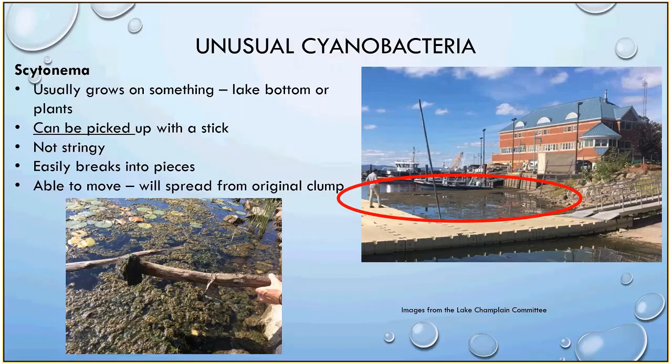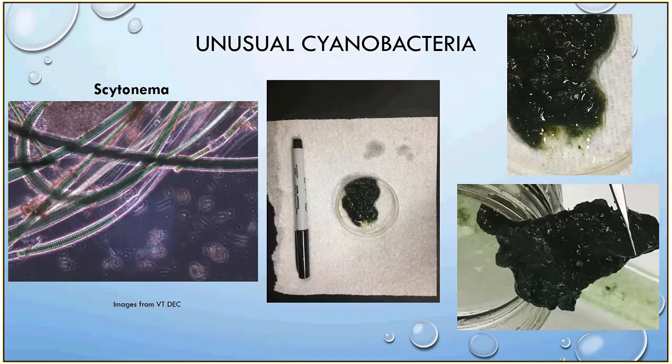These cyanobacteria also have the ability to move, so if you were to put a piece of this mat into your glass jar and leave it there for a little while, they would migrate away from the clump and toward the sunlight on the side of the glass of the jar. So you can actually see them moving out of this clumped material towards sunlight. So again, very unusual forms. On Lake Champlain, we've only seen this twice in the 5 years that we've had our visual monitoring protocol in effect.